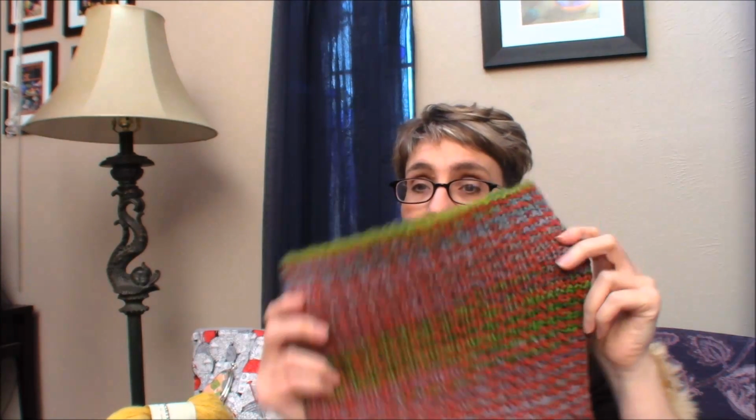And I received a knitty gift from my friend Carolyn. She knit me a cowl. I love this thing. Now, Carolyn, don't hate me, I think this is brioche. I could be wrong because it looks so different on the inside than it does on the outside. She has beautiful color striping in here, and it is a soft, lovely, warm, delightful gift. I'm knit worthy, I promise. I'm going to wear this to death. I love it.